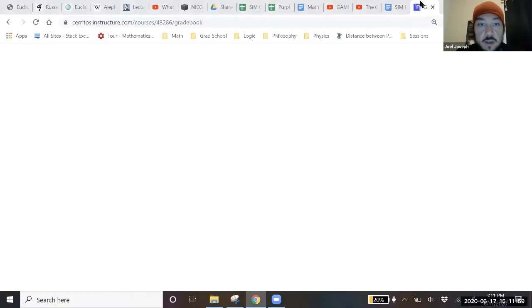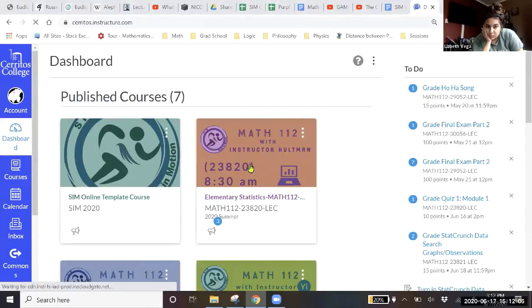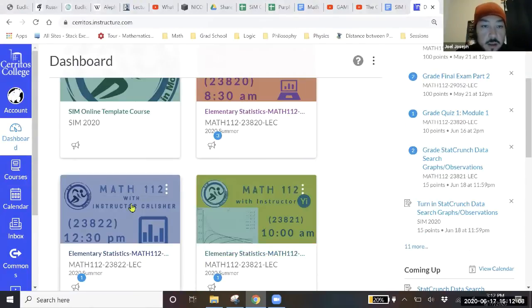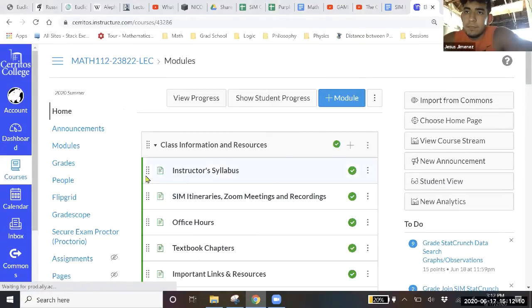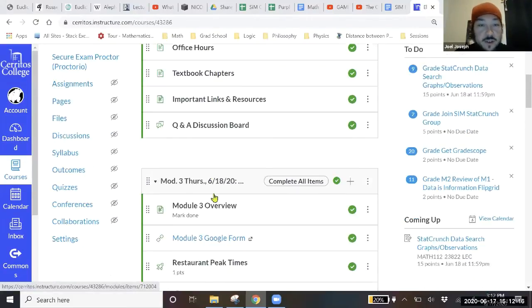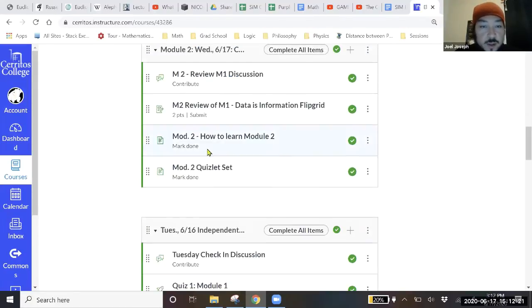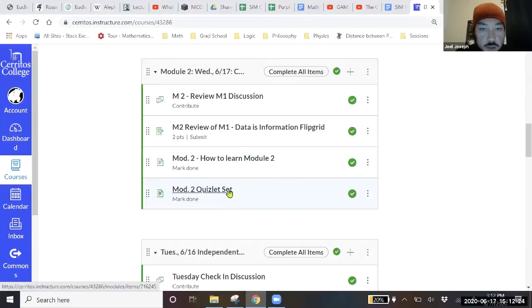Okay. So I'm going to see if they posted a worksheet at the end of module 2. So I'm going to screen share again. What does it look like when you're in Canvas? Okay. And we're in Calisher. And module, dang, I got homework to do for you. I'm supposed to write questions for module 4, but I didn't think we would be at module 4 so quickly. Okay, module 2.